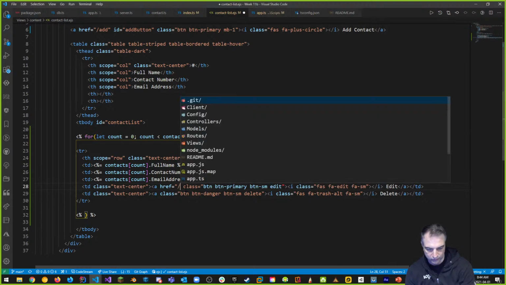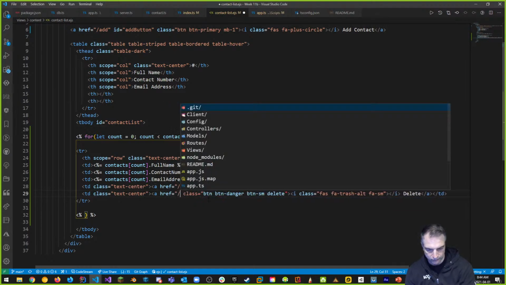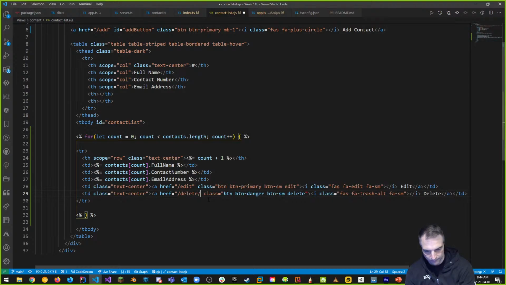So for now, it's going to go to my edit route, and the same thing goes with this one. This is going to go to the delete route. But there is no delete route and there is no edit route right now, and we need to modify these.